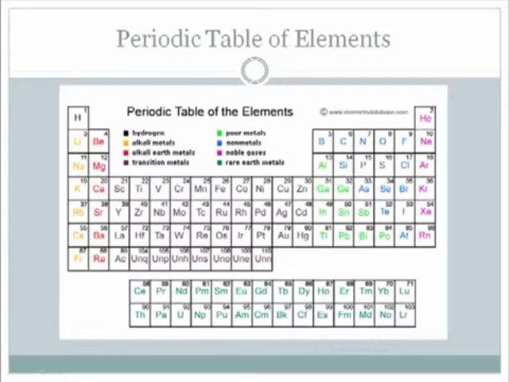Hi class, today we are going to get a background about the periodic table of elements. Now I know it just looks like a crazy, not quite a box, not quite a rectangle table that we have hanging in our room, and each one of you have one in your lab notebooks. I would recommend that you have it around you now, which you should already because you should have a lab notebook with you whenever you're watching a video. But we're going to take a few notes on how it was put together and organized.